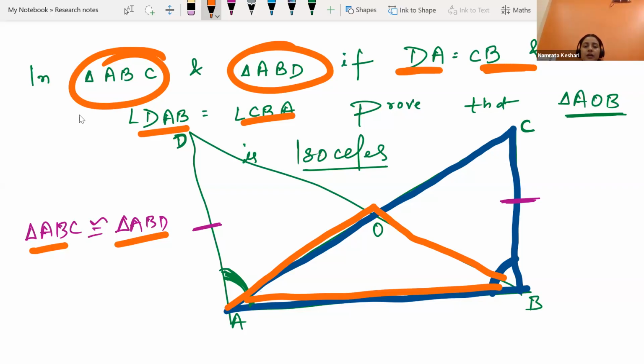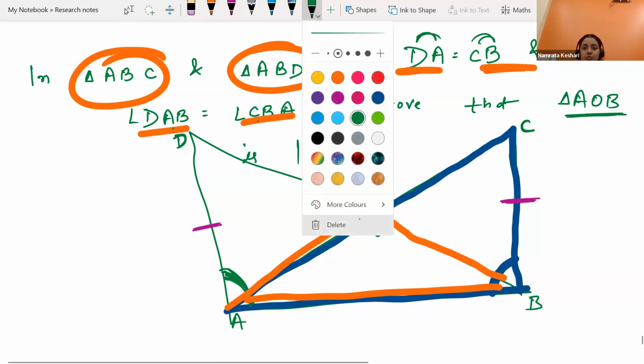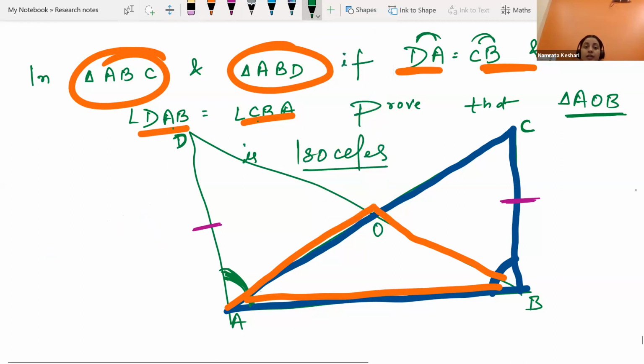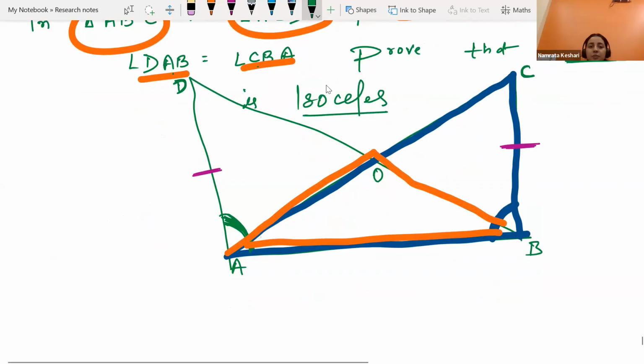Yes, ma'am. Okay, so let's check if we will prove that ABC. Let me check the name. If we take ABC, that means DA, this DA and C. Angle A over here is equal to angle B over here. Let me write the name properly first, and then we will check what things we are getting. Is it possible from there, by CPCT, to say that yes, AOB is isosceles?